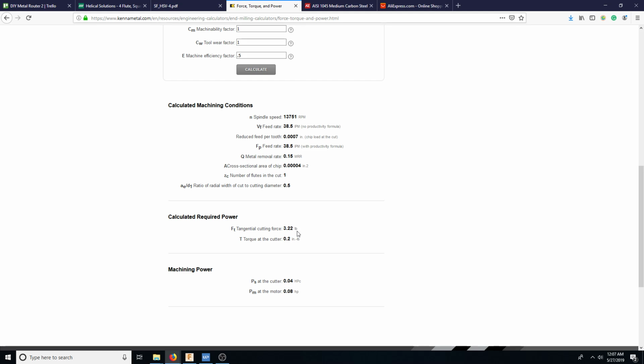So let's see if we could simulate that 3 pounds. I have a very precise scale right here. So let's see if we can figure that out. I don't have a pound mode, but I have an ounce mode, and we'll be able to transfer to pound, which there's 16 ounces in a pound. So let's see. It's like a modern day cell phone. What do we have? That's 5 ounces. So we're talking some considerable weight.